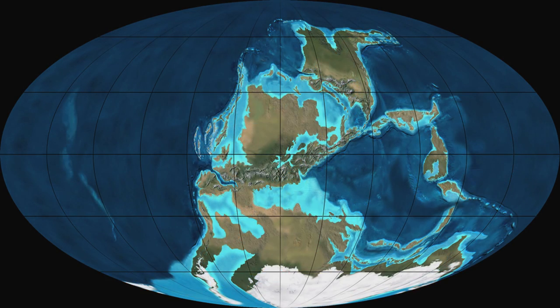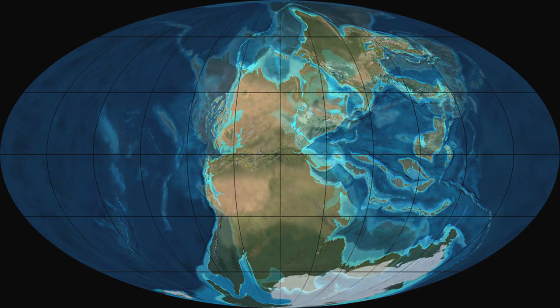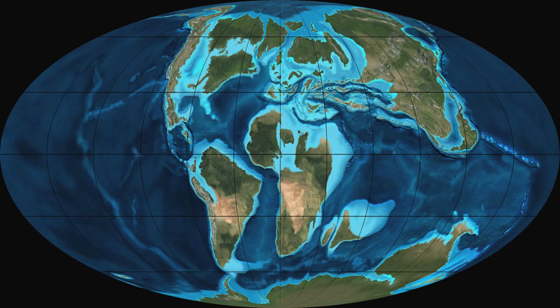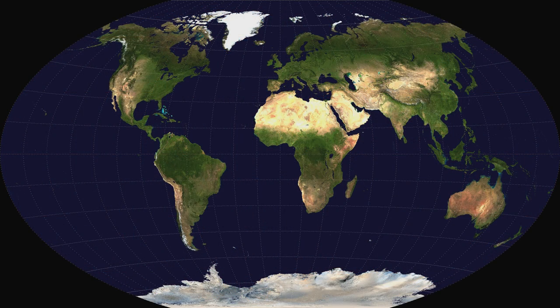Geologists are convinced that continents are still moving apart, and there's evidence to support this. Through time, the oceans and the continents have moved and changed through geological time. It's because of plate tectonics — the moving of plates on the surface of the earth — that nowhere remains the same forever in a geological sense. Through the last 400 to 500 million years, the area we now call Britain has moved progressively northwards from quite a long way south of the equator to its present quite high latitudes.